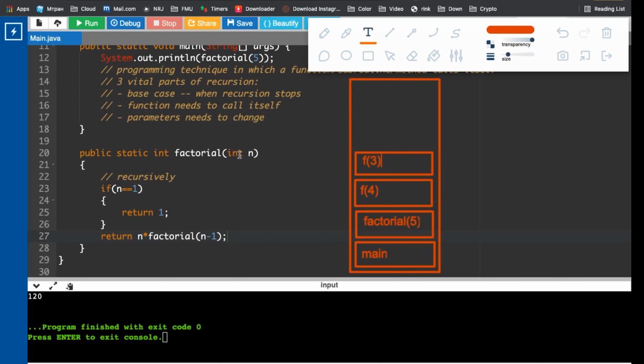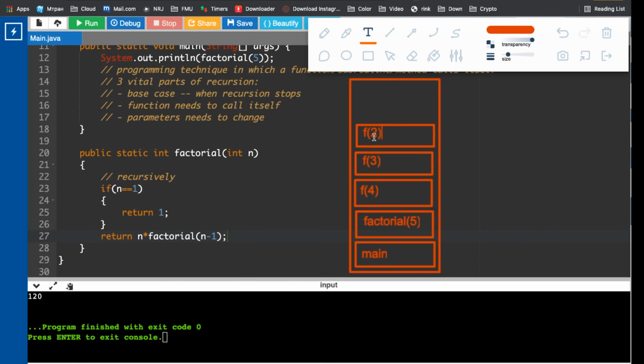Now, coming back here again, f of 3, what happens here? 3 is not equal to 1, right? So skipping this. So we're going to return 3 times factorial of 2. Again, we can't return yet because we do not know the value of factorial of 2. That's why we have to call this function again.